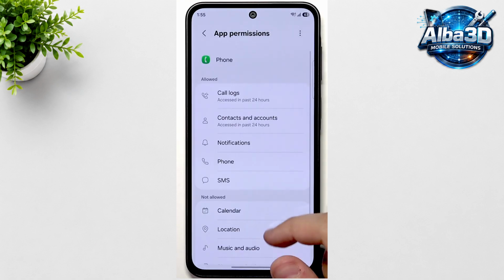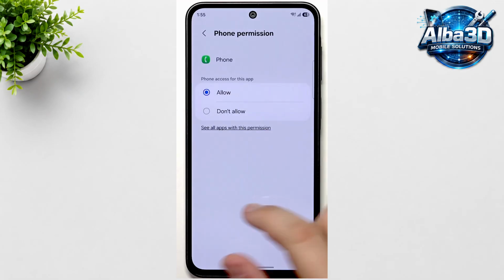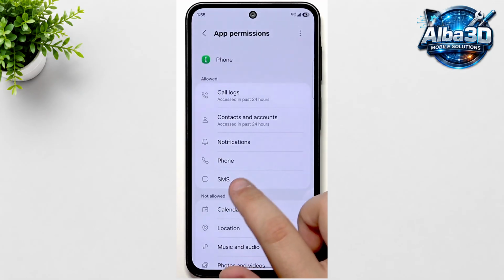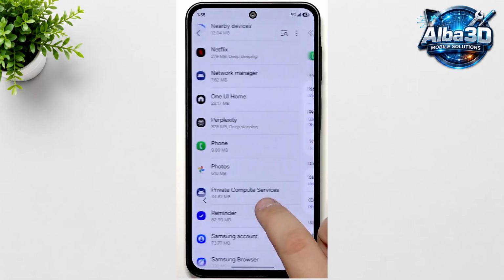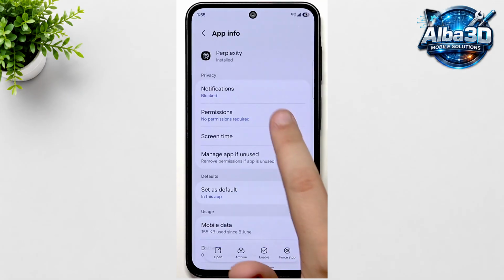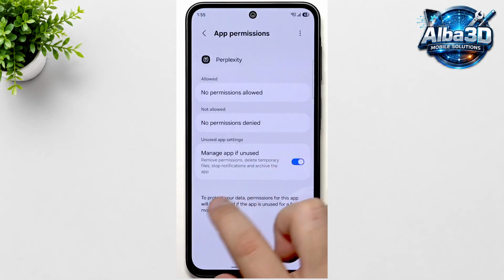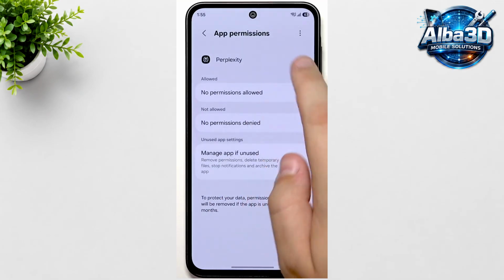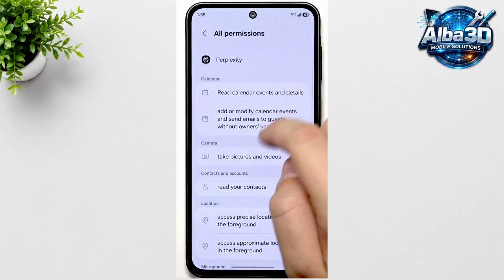Here, we have the phone and we got permissions here. We want to make sure that there's access to our phone. There's no straight up microphone option, there's just phone. The phone option is basically our microphone. You can check any other app.